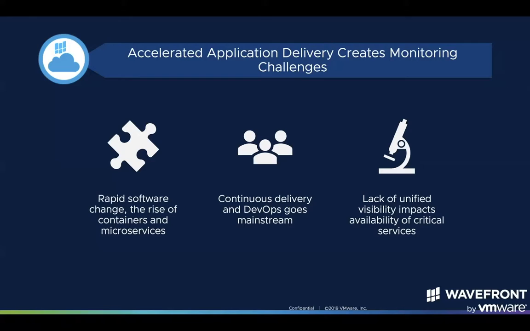Also, because we can bring in data from just about anywhere, we can give you unified visibility and understand where the areas of impact are with critical services. So we can see where a problem is coming up, quickly identify where that is, and be able to lead you directly to it.